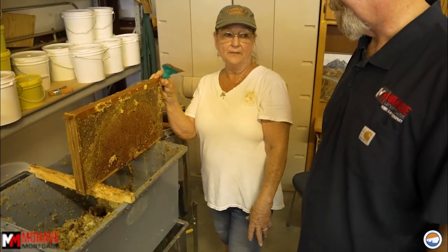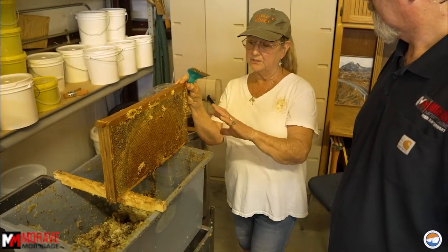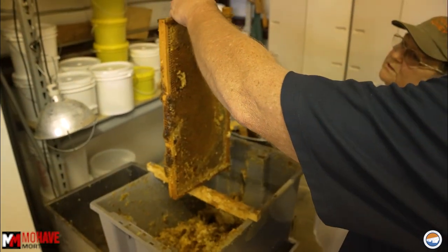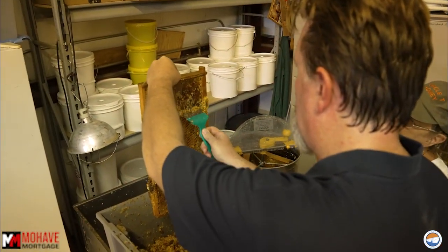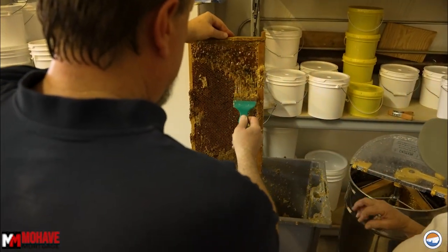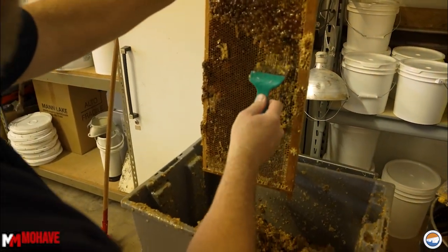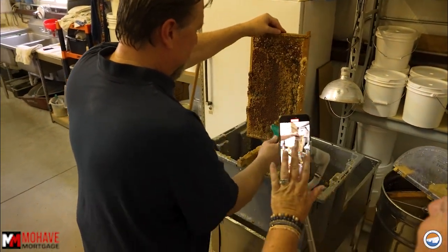If the hive is strong enough, the wax moth can't take over — they'll stay down in the bottom waiting for whatever scraps the bees throw them. But if you have a weak hive, the wax moth will start taking over. The bees will do one of two things — pack up and leave, or just stop attending to their frames. Can I try to scrape it? Yeah, just stand it up on that to keep it from moving. You're just looking to get those cappings off. You're a quick learner!